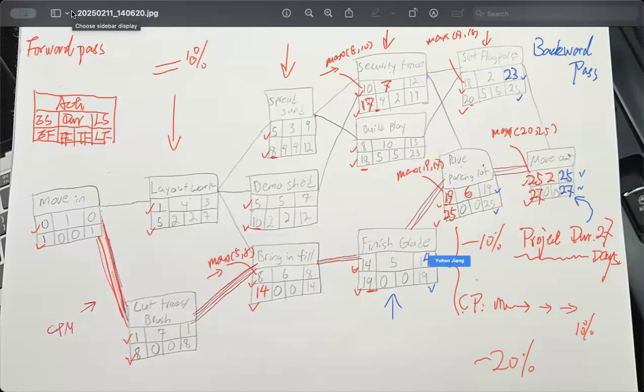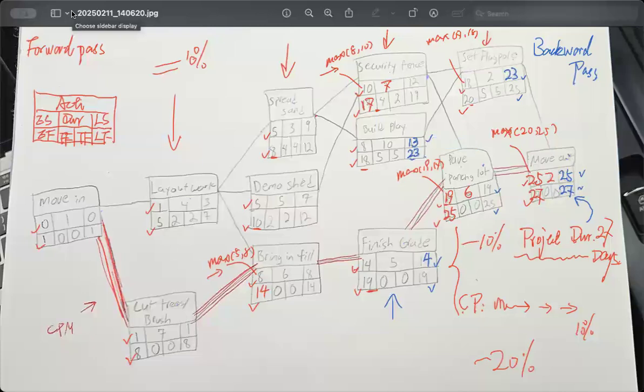So, okay. You're looking at the next one, which is this one. So this one is looking to the next activity, which is set the flagpole. So that will be 23, is correct. And the -10, you get 13, right? So those two are correct.